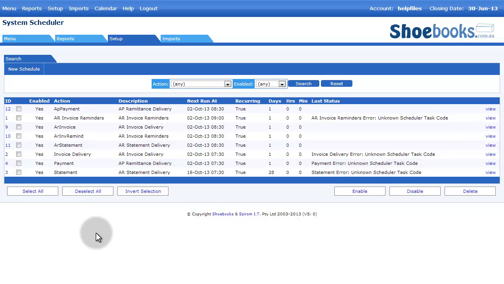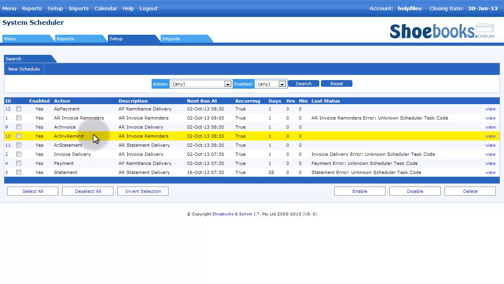In here, if you haven't set one up before, it will obviously be a blank canvas. We've already got a number of examples, and I'm going to take you through the example of setting up invoice reminders, so sending out debtor follow-up reminders.